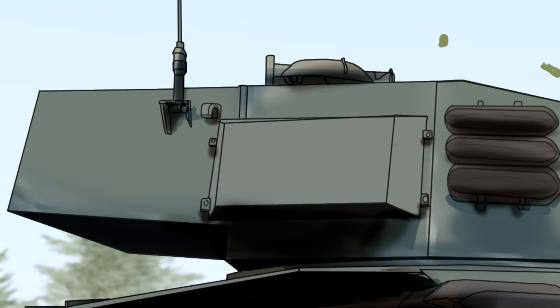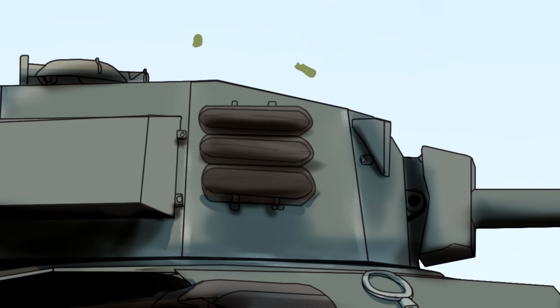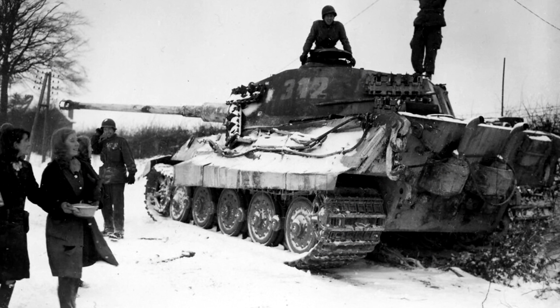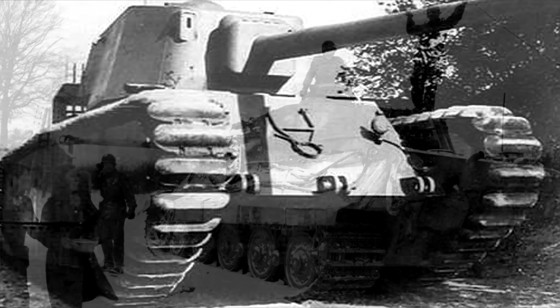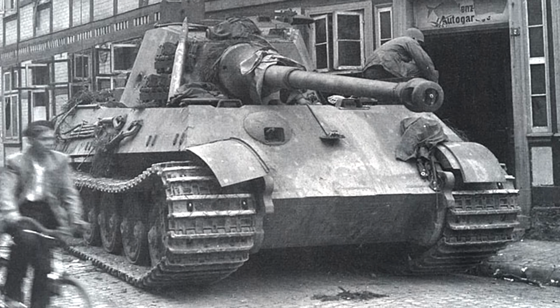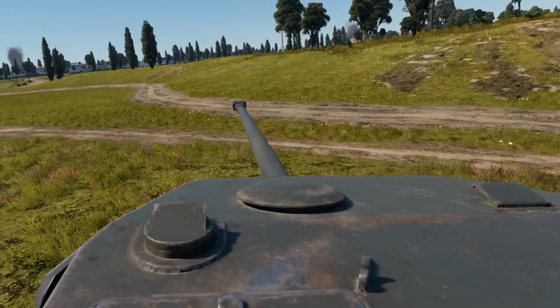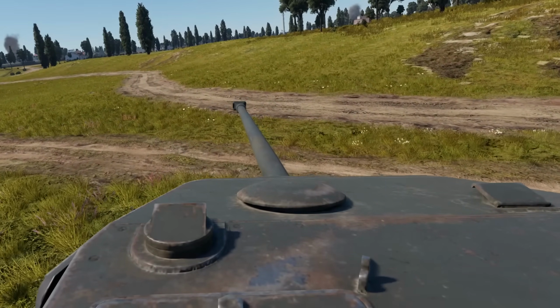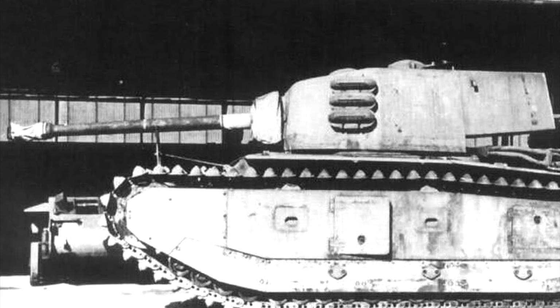As for the shape of the turret, it was based on some pre-war designs, with perhaps some influence from the German designs, as the final product looks fairly similar to that of the Tiger II. When combined with the shape of the hull, I think it is no exaggeration to call this tank the French King Tiger. A few other interesting facts worth noting regarding the design of this tank are that during travel, the gun would be partially retracted backwards into the turret.